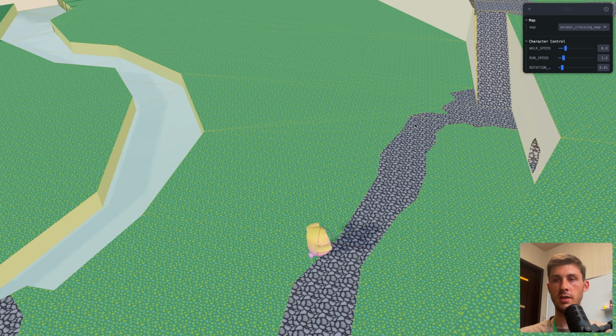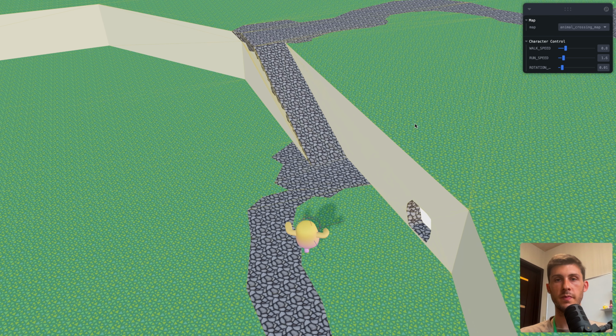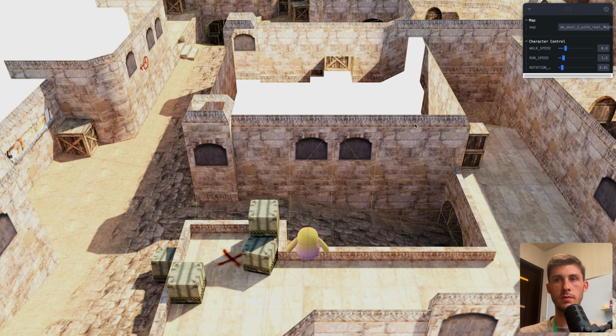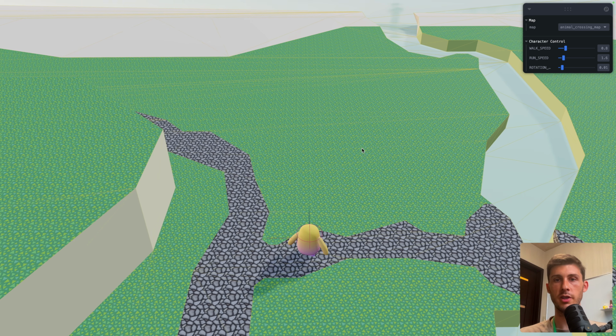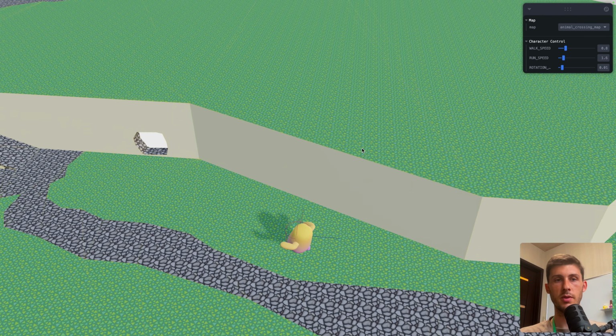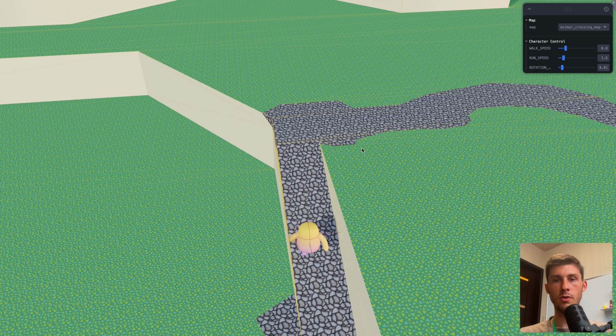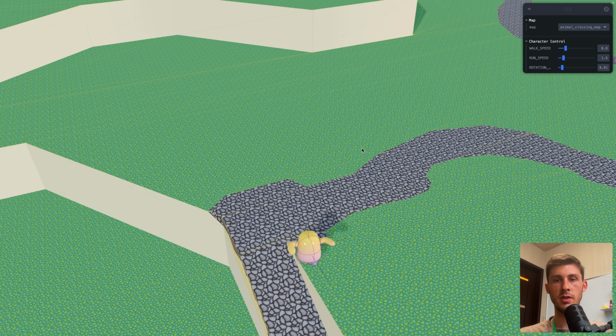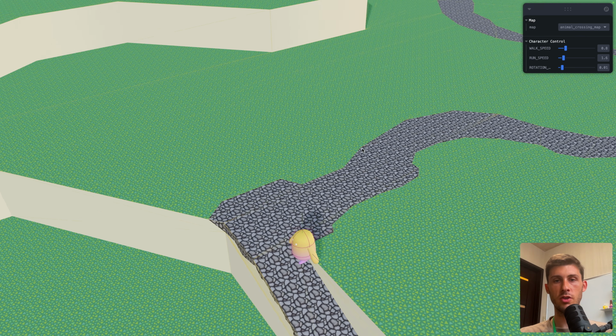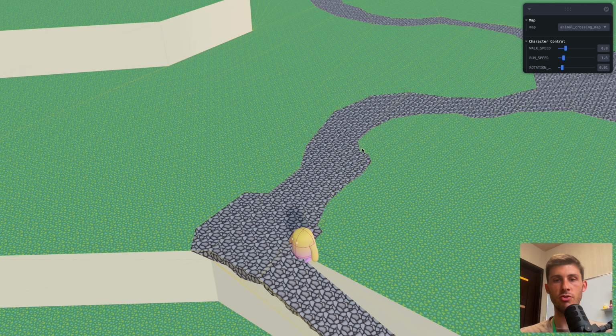Let's say, I think we have a slope somewhere here. Oh, because I was still in here, so I need to click somewhere. Okay, now it won't happen again. Let's go. And the slope is working well. I can run. I can use shortcuts like this. It's really a natural feel.